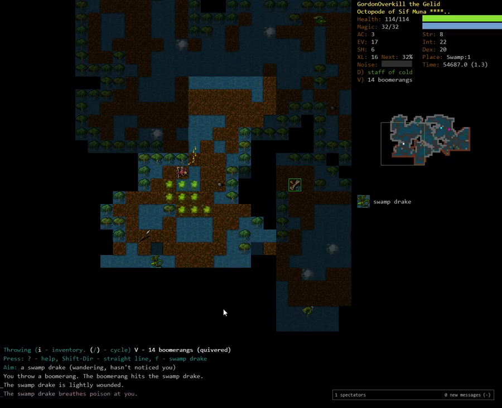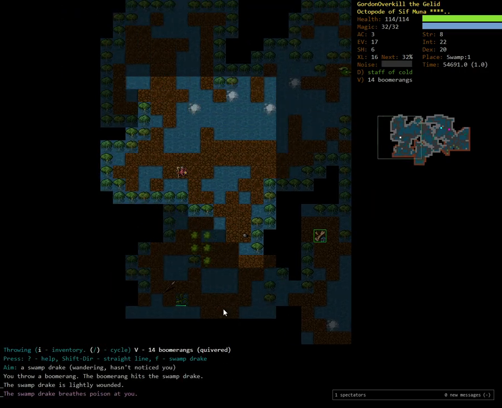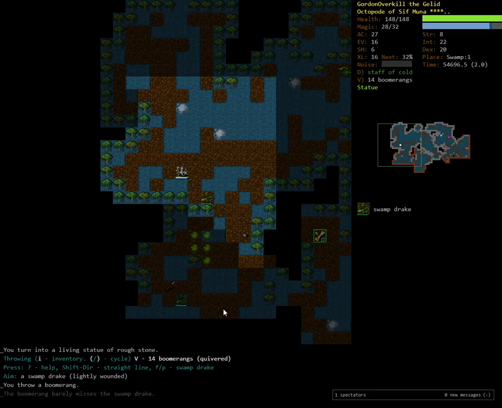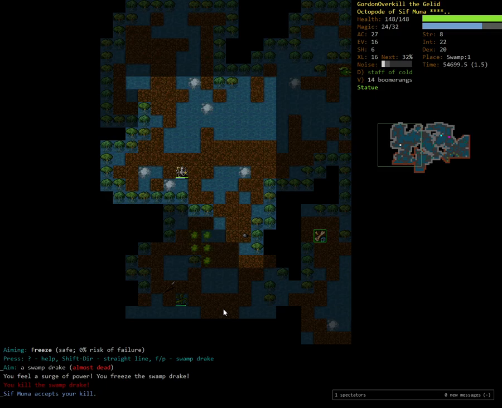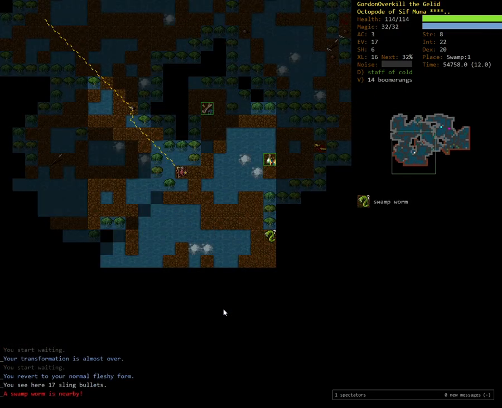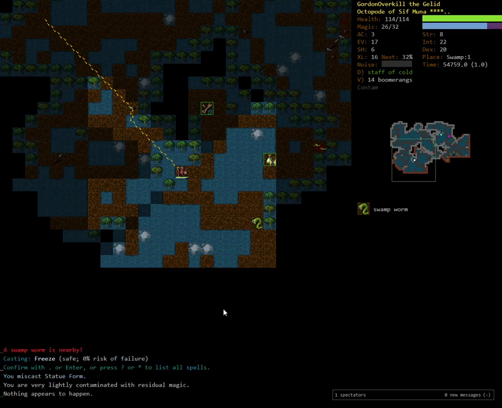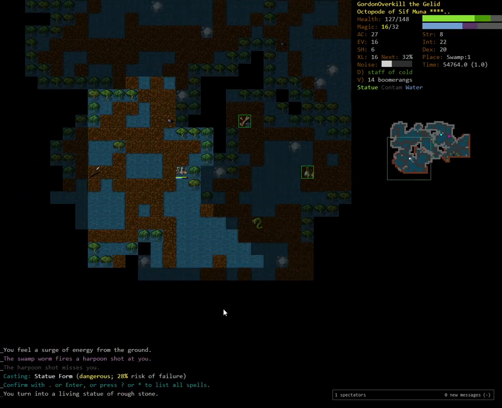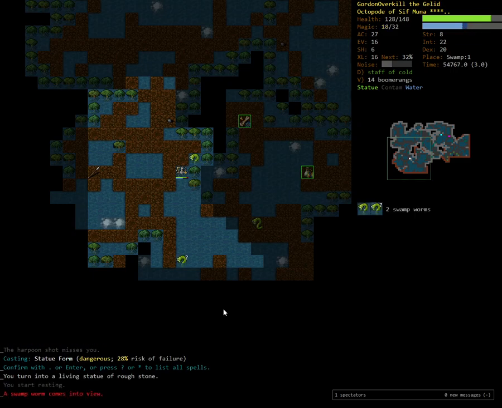Swamp Drake. We don't have our poison. No, so we have to do statue form here. The swamp worm can hookshot us. Again, I want to go into retreat. I'd like to. Yeah, we're in statue form now. That's good.